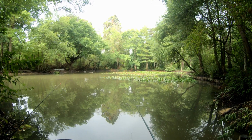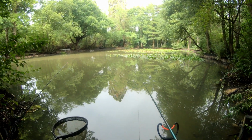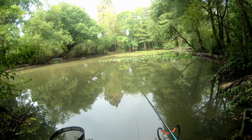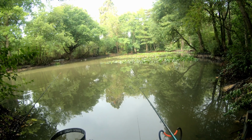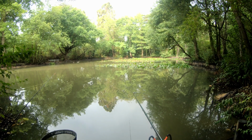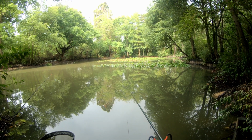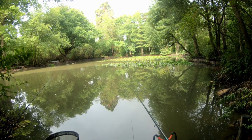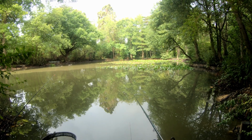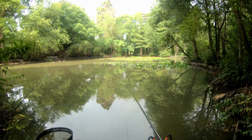Well, sun's just come out. It's 20 minutes past 11. Not really had any bites yet. I've seen a few. There's definitely fish moving around. I don't know if they're carp or whether they're bream. Had a little tentative bite on the float. I've just switched to maggots at the moment, but this is very much an experiment, really, just to see what they take, the best way to fish.